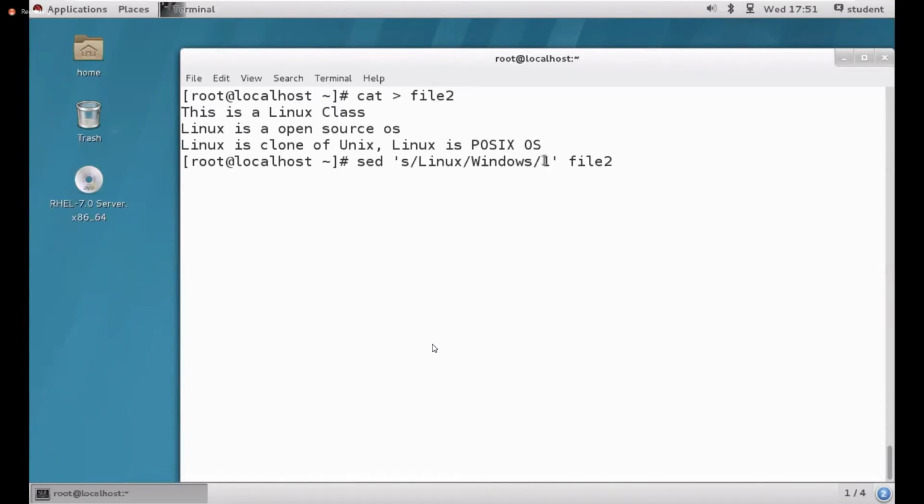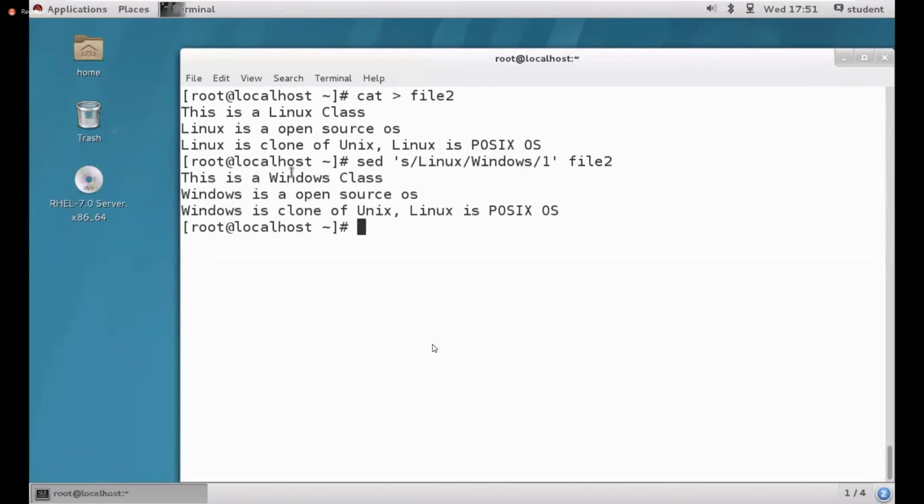So 1 is an option. Like this we need to provide the syntax. So here we are replacing Linux with Windows. Now we don't have the Linux word; it is going to be replaced with Windows. Then hit enter. See guys, this is a Windows class.